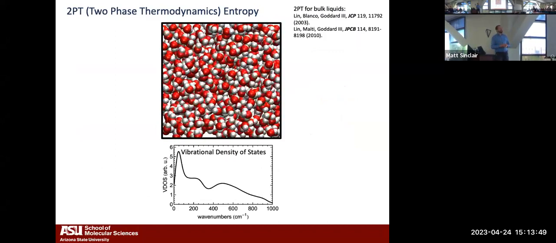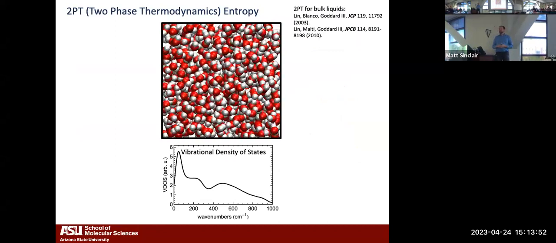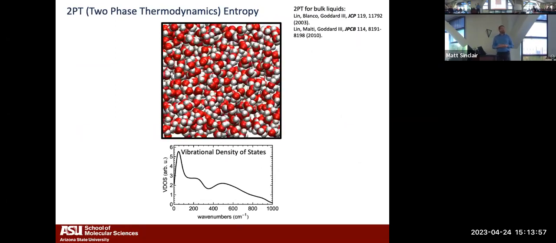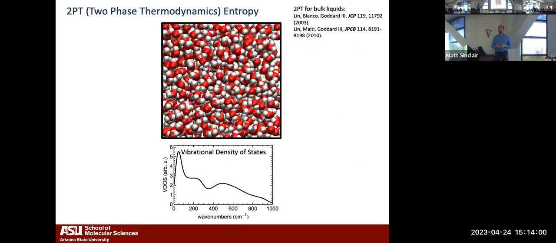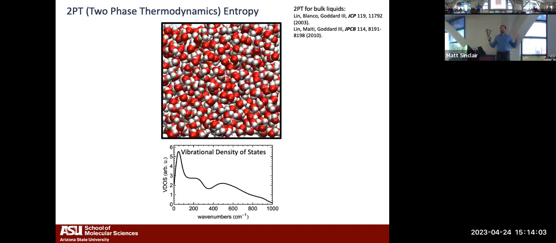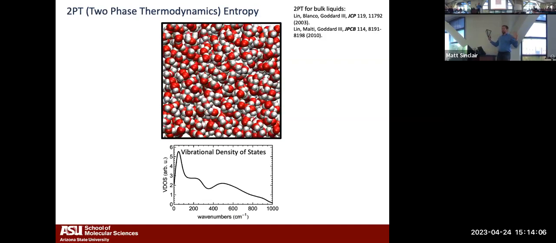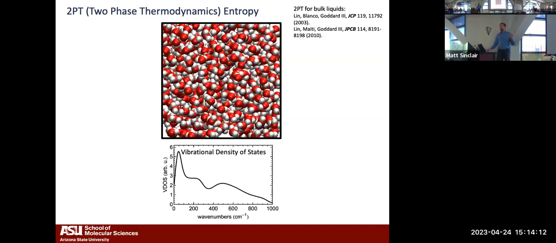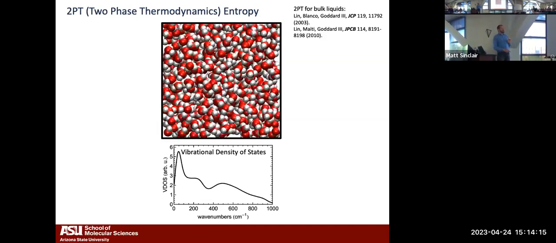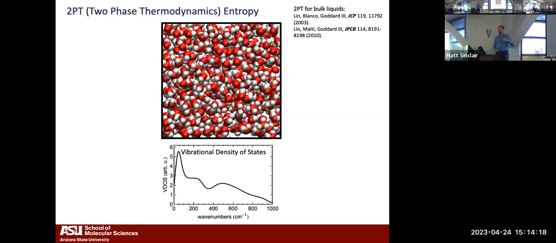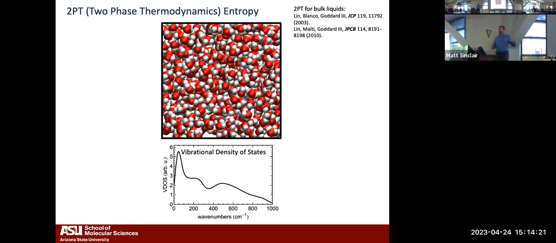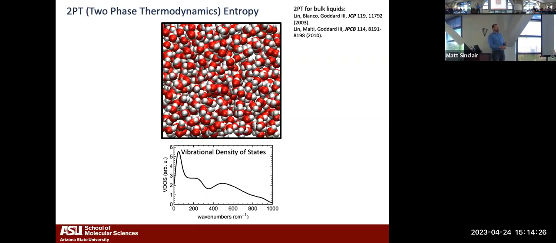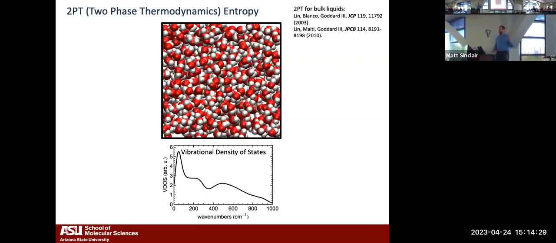And for that, we borrow an idea that Bill Goddard had already 20 years ago, originally just for Lennard-Jones liquids, but then later also for molecular liquids, and that's called two-phase thermodynamics. The idea is that you take the vibrational density of states and you describe it with two different systems, or actually one liquid and one solid, that are not really there. These are just theoretical models. It's an ad hoc approach, but it doesn't have many parameters. One of them describes all the diffusion in your system. And the diffusion is information that you find at zero frequency. Diffusion is not an oscillatory process. Diffusion is your random walk in the system, which has basically no frequency component to it. That is directly proportional to this vibrational density of states at zero frequency.